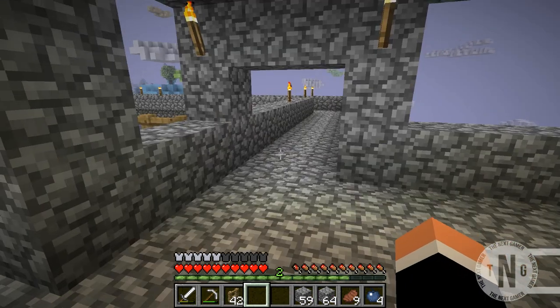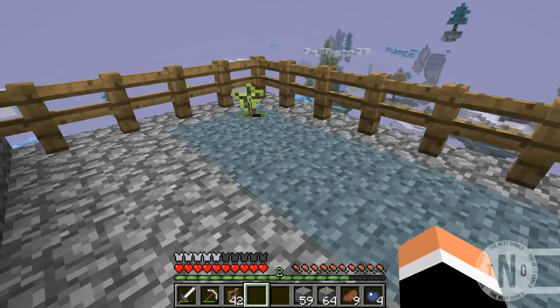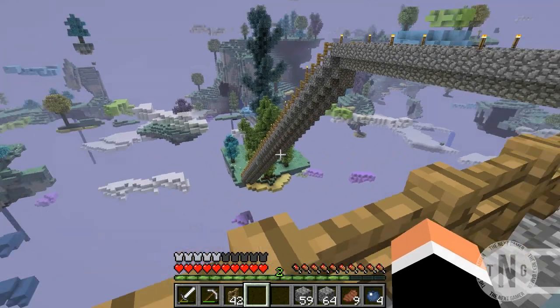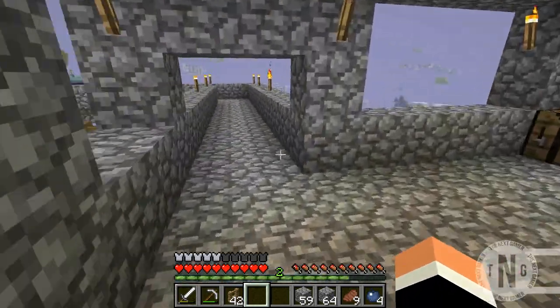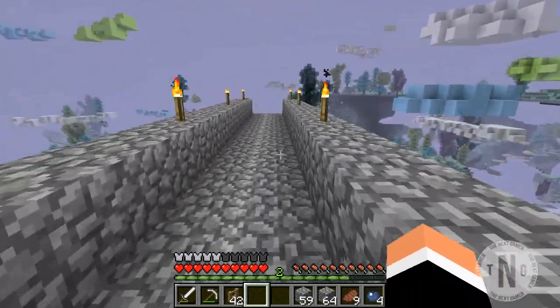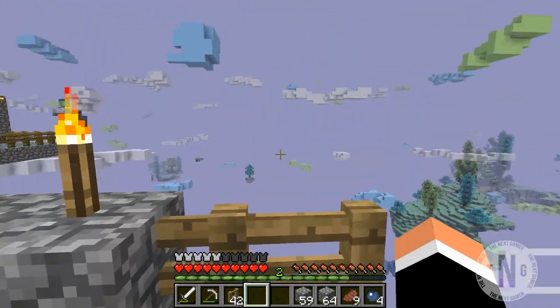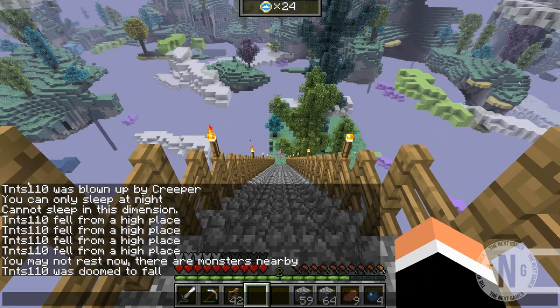And I am back. Made myself a little greenhouse out of here with the berry bushes and stuff like that, but this is what I really wanted you guys to see. One walkway. Shut up! And one staircase down to what we perceive to be its heaven, but it's not. You cannot sleep at night. You can not sleep in this dimension.